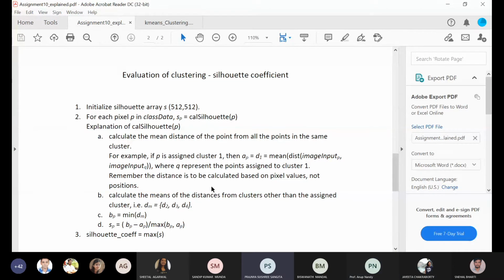I was confused about the dimension we will be getting as the output. No, you are calculating the silhouette value for one pixel, right? So you have to calculate all the distances from all the points. Suppose m points have been assigned to cluster 1 and p is one of them. So you have to calculate m minus 1 distances and take the mean of all the distances. So it will be a single value. Okay, ma'am, got it.